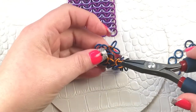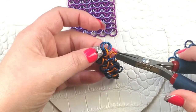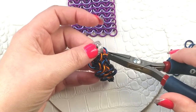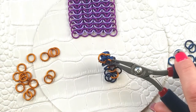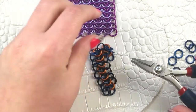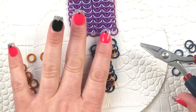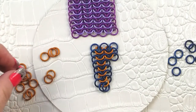So I'm going to come up through the ring that's kind of the third ring down, the empty one, up through the one above it, and scoop around to the one on the edge and come up through it and close. So you can see that now this ring has four blue rings that it's going through.